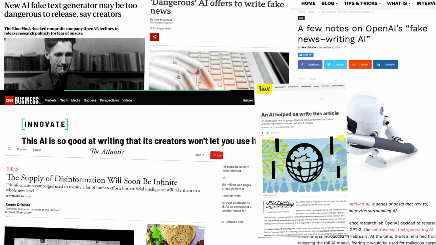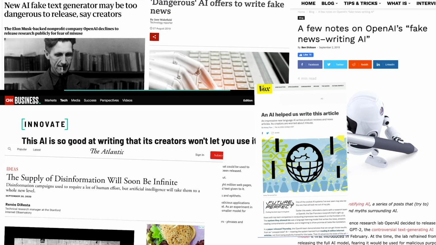And the main reasoning behind this was that with this kind of model, a large-scale social media fake news campaign might be suddenly within the grasp of a single individual with a reasonable budget, rather than only within the grasp of large institutions. So OpenAI followed a responsible release schedule. Over the next 6 months after the paper was published, they first released the model only to researchers specifically working on the topic of AI safety, and then slowly increased the size of the model that they released to the general public.